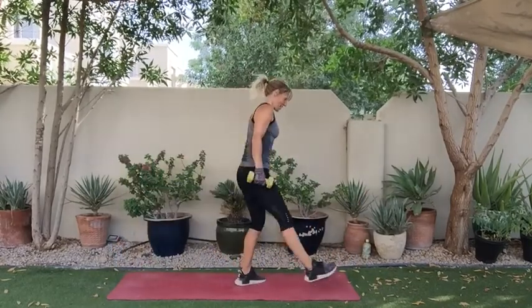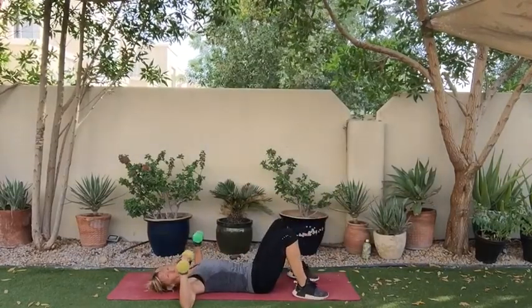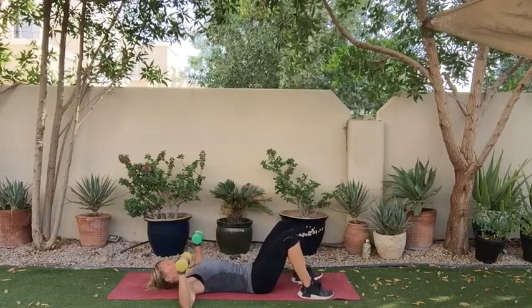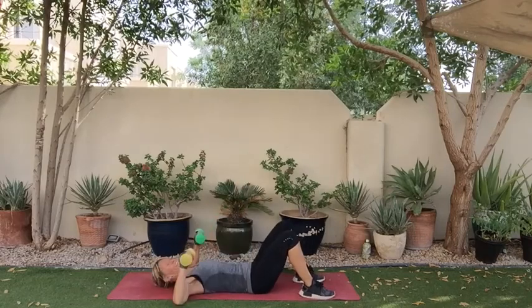Good. And go down. You can have your 10 seconds now. Elbows out to the side. 3 count. Crunch. Here we go. Breathe out. Breathe out on the big one.